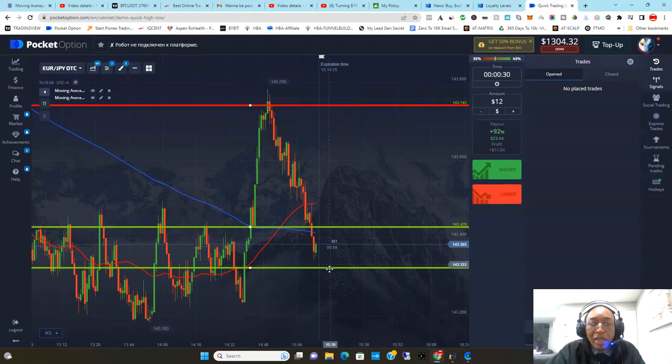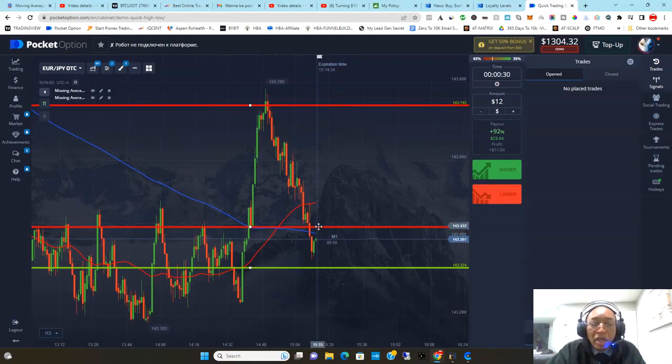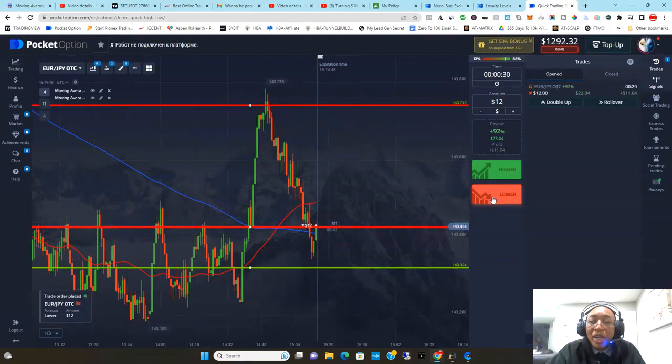If the bar comes and hits this, then this one I'll change to red. Now if the bars reach here, I'm going to take a sell option. I'll go down. I can wait. If the bar comes here, I can take a sell option, and hopefully I enter in good time. Let's see if we're going to make the money. It might cross the bar, so we might lose this one. If you lose this one, you just be patient and wait for the next opportunity. You can see this went beyond the bar, so we're going to use that one.